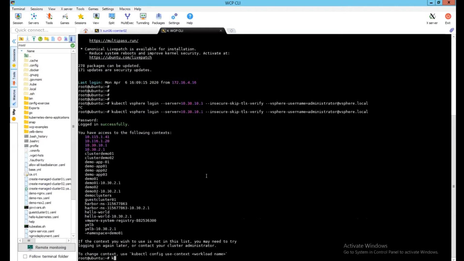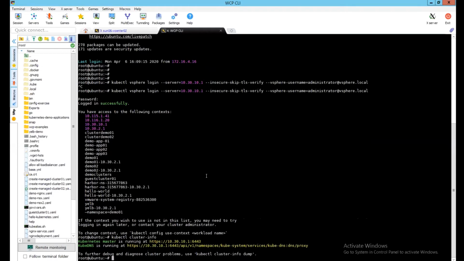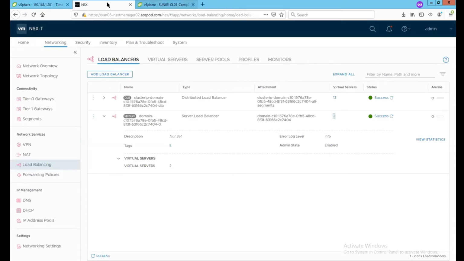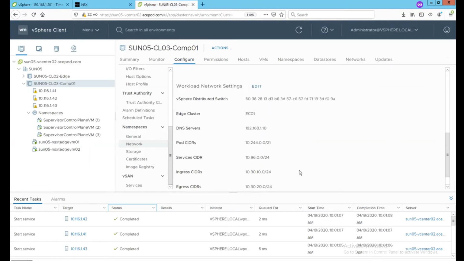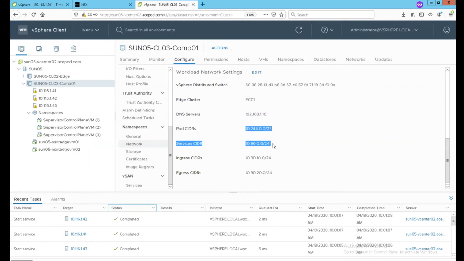There you go. See whether I can get there. 10.30.10.1, that is the control plane, is it? Yes. How you get this is you go in here. The port and the services IP address ranges don't have to be routable. From your external to the virtual world, these two are internal subnets, so we don't have to care. You can leave them by default. These two are pretty safe. This is the only two that you need to make sure are unique.